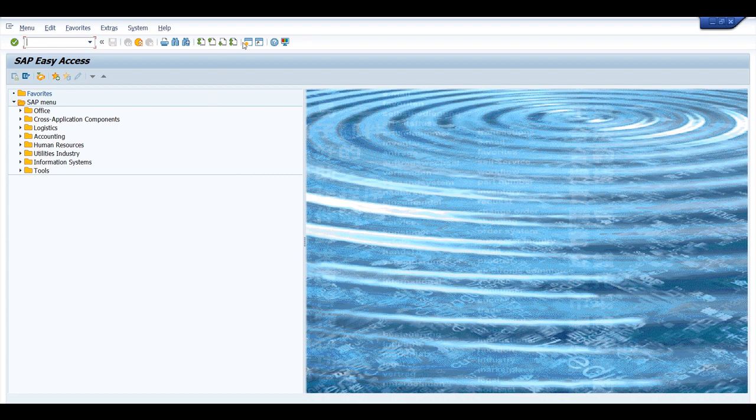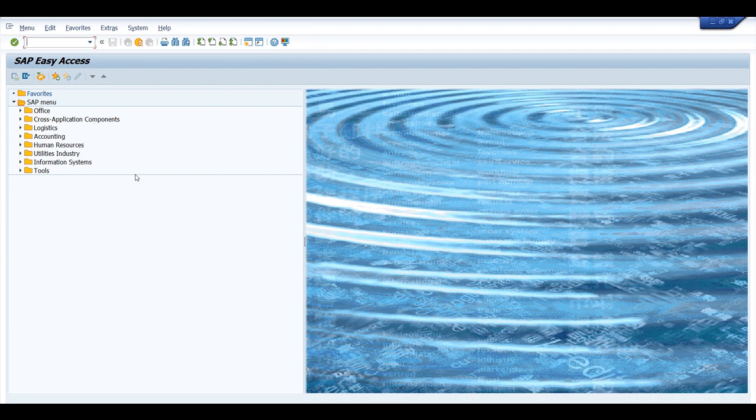These are the tools to access the SAP screen. You can see on this tab it says create new session. So in SAP you can access a maximum of 7 sessions. This is one session, and again you can simply click on this and it will create a new session. So you can create 6 new sessions in SAP, and you can work on all of them.